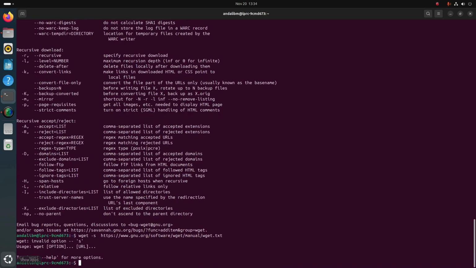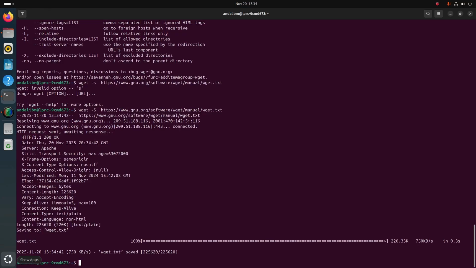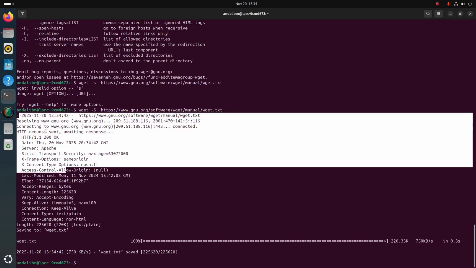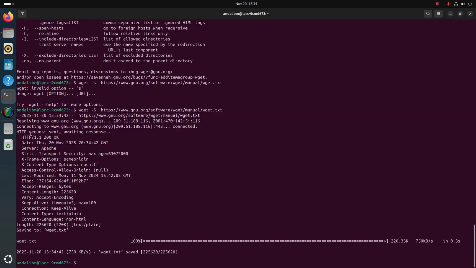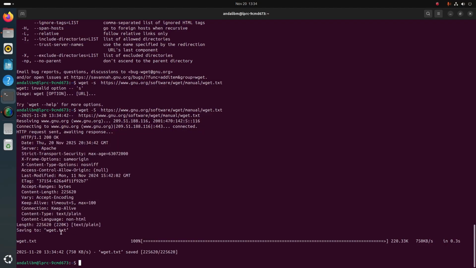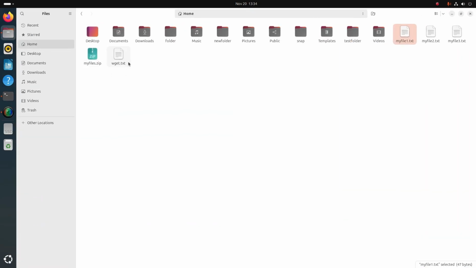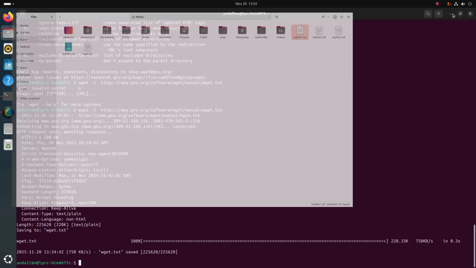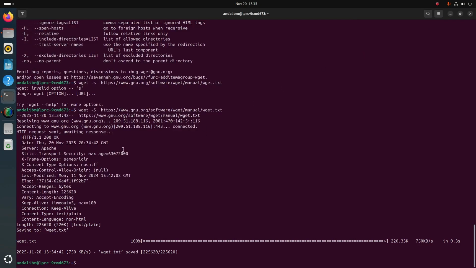It was, okay? So make sure this is capital S, right? So now look here, you see that it shows the response that it was sent, and then what happened, and you got the file, the connection, everything, and you saved it, okay? And this is the file, right? So -S shows you, with capital S, of course, the server response options.